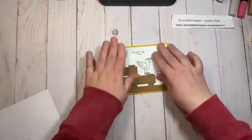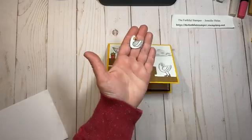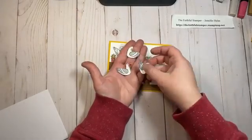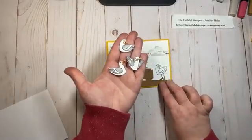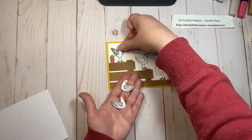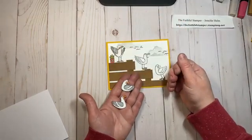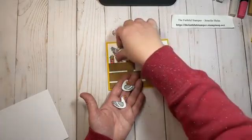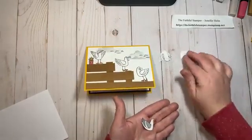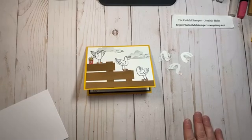Okay. So to finish off the card, I pre-stamped, colored, and then fussy cut our little seagull friends, just their bodies. I wasn't about to fussy cut those little legs. But by coloring their feet here, I can add their bodies on top. I could glue them flat, or I'm going to add dimensionals to give them a little bit of dimension, pop them off the page a little bit. And that way they still have colored feet, but I didn't have to fussy cut like a crazy woman.